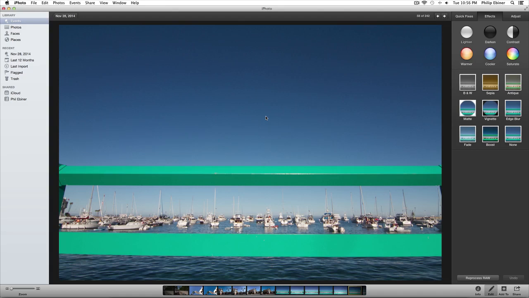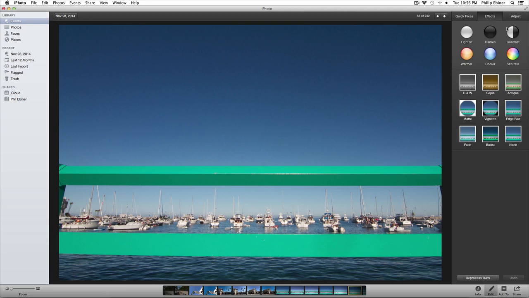Hey everyone, so let's talk about this effects tab, because in iPhoto it really makes it easy to come up with some cool looking photos. This is sort of similar to the way that maybe Instagram works, where they just have these preset effects that you can just add. Now they aren't filters necessarily, but I'm talking about in Instagram where you can actually edit your photos. It's very simplified but very easy.